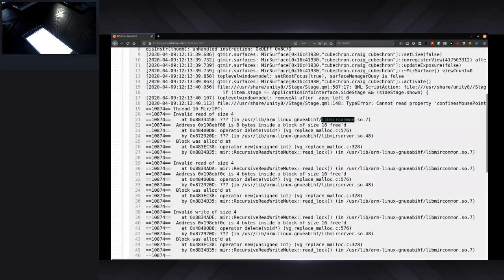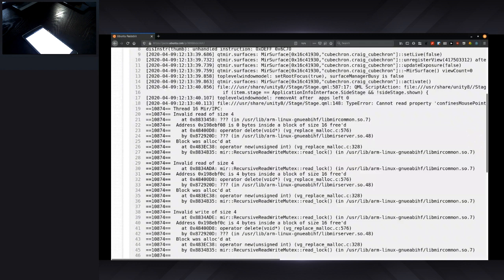Now, in order to debug this better, I expect that I'm going to need to run it in Valgrind again, and that's going to take a really, really long time. But what I'm going to do is, we'll just see where we go. I'm going to install the debugging symbols for this, and I'm going to show you how we get debugging symbols for our Ubuntu Touch devices. And if you want to do GDB well, or if you want to do Valgrind, you will need debugging symbols. And again, that shows you actually what's happening inside the software.